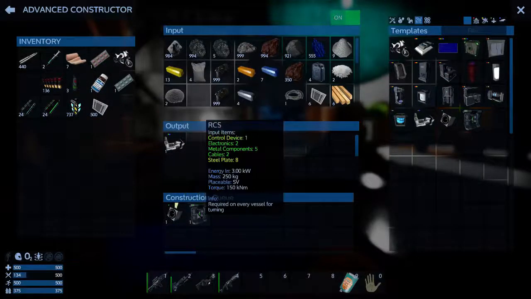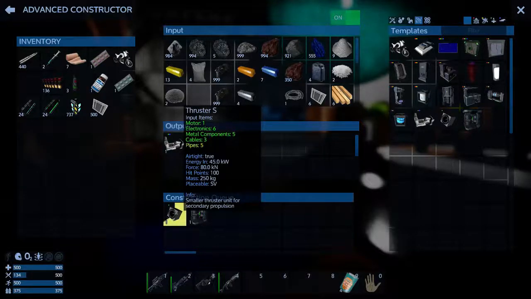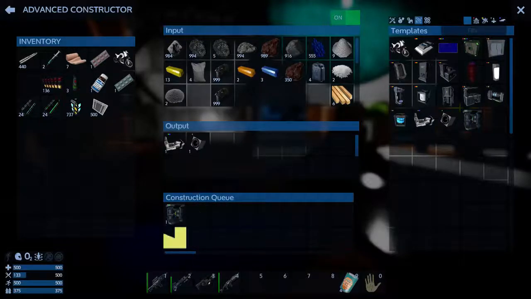Generator and... Or was it the thruster I didn't need to do? Oh, I don't know. Generator and a fuel tank. Let's see if we can find that.